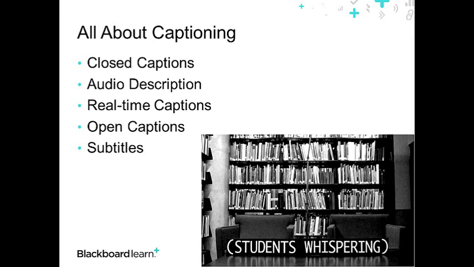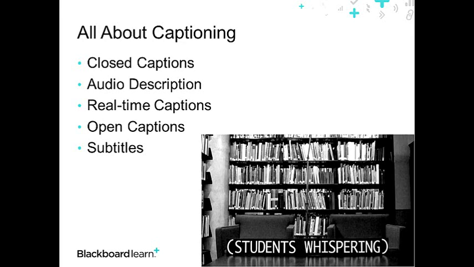There's open captions. And open captions can't be turned off, so that's the opposite sort of closed captions. They're always on the screen. And open captions are created as a graphic overlay on the video. And so they're part of the video track, and so they don't have a separate track like closed captions do, and therefore they're always part of the picture.